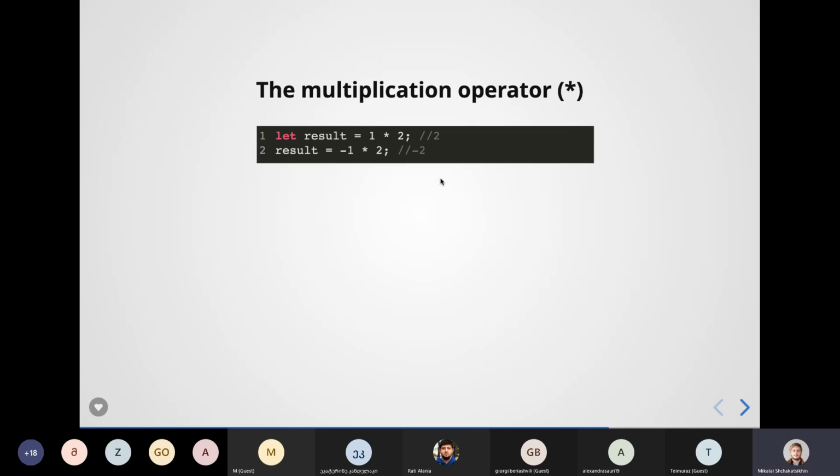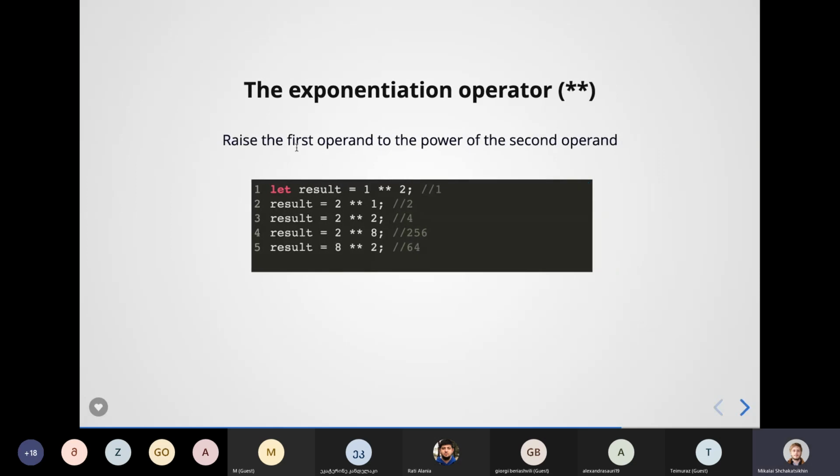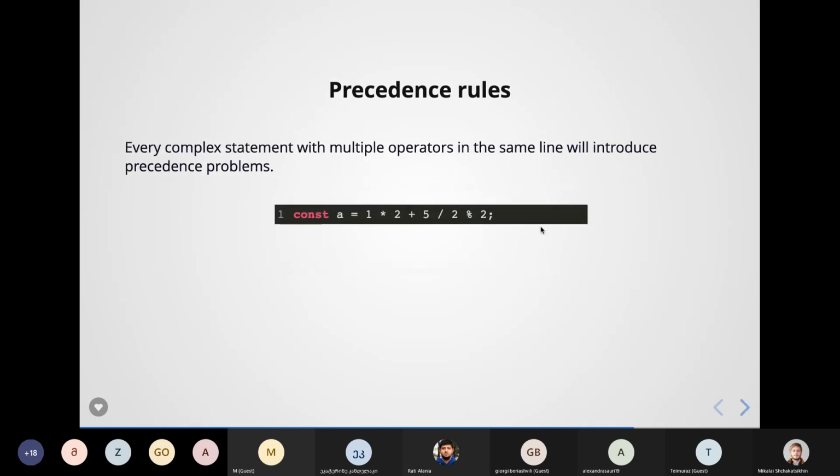Multiplication, I see it's very simple. Exponentiation operator. Precedence rules. If you see a complex expression, you have two ways to solve it.